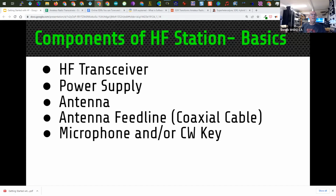You need something to hook that radio up to. So you're going to need an antenna. And the antenna can be, we're going to talk about that later, but there's such a wide variety of antennas that you can use. We have quite a collection of antennas here, everything from simple quarter wave verticals to half-wave dipoles to the latest edition, which is a horizontal loop for 160 meters. It's a full wavelength in length, 544 feet of wire up in the air. We've got Yagis, directional antennas, all these different kinds of antennas.